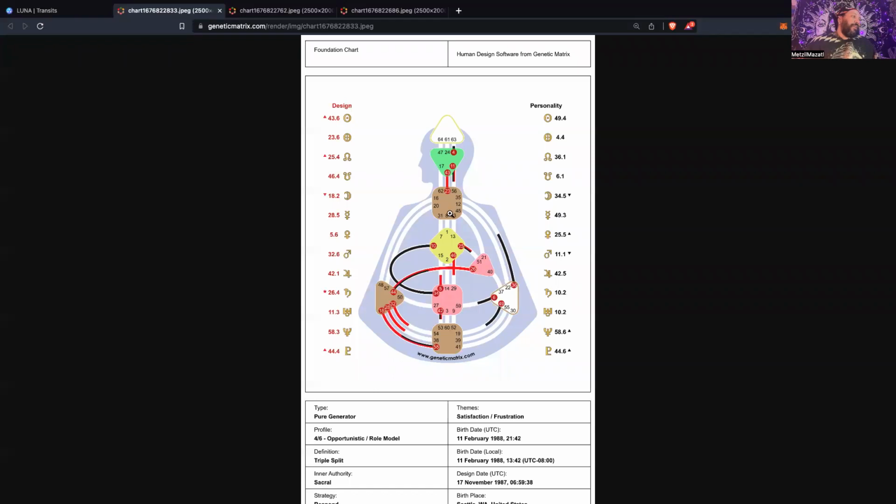So this person is a pure generator, which means that they have a defined sacral center, and that defined sacral is also their authority center. It's what commands the brain. Channeling. Channel verbs, which I hear is very common with masculine channelers.